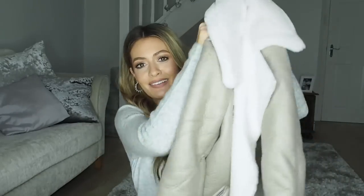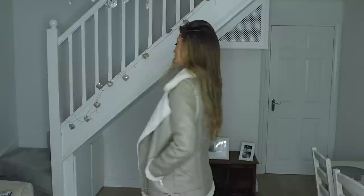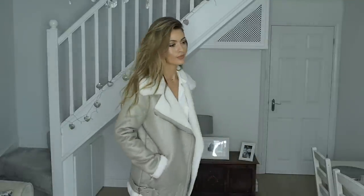So if you love the aviator look but you don't really want a black coat, then I found this beautiful one from New Look — I actually got it from ASOS. I think it is such a gorgeous colour: a beigey, taupey, nudey colour, almost with a hint of gold to it. It's got the buckles at the bottom, the big zippers, and it is also fur-lined throughout, going all the way down the sleeves. I've got this one in a size 6 and it feels more like a size 8 — if you'd rather it be a bit more fitted, size down. Because the aviator jacket keeps coming back every winter, I feel like it's not going to go out of style for a good few years.